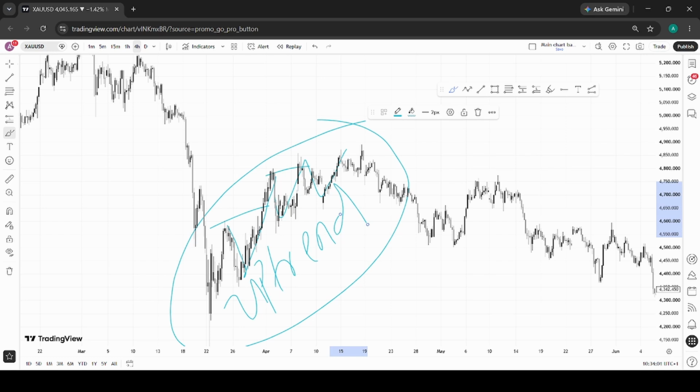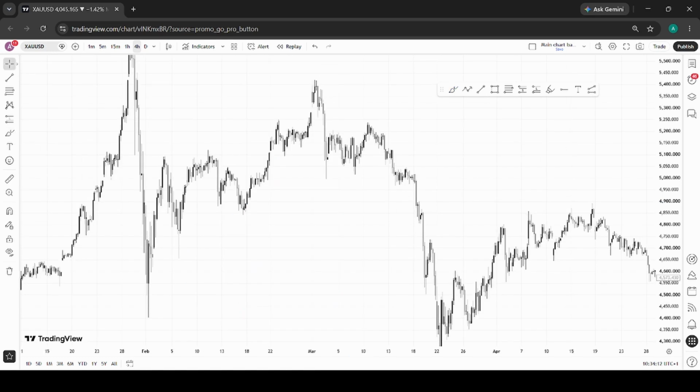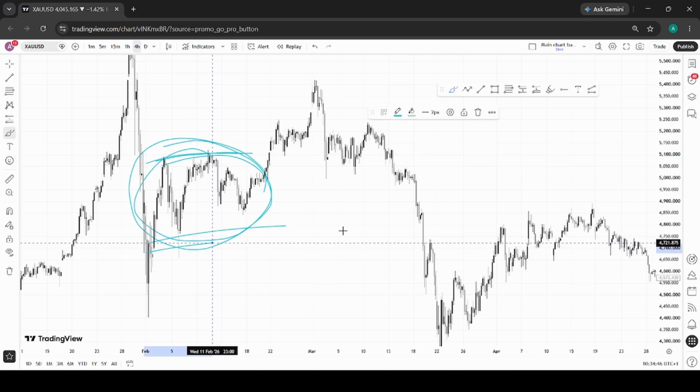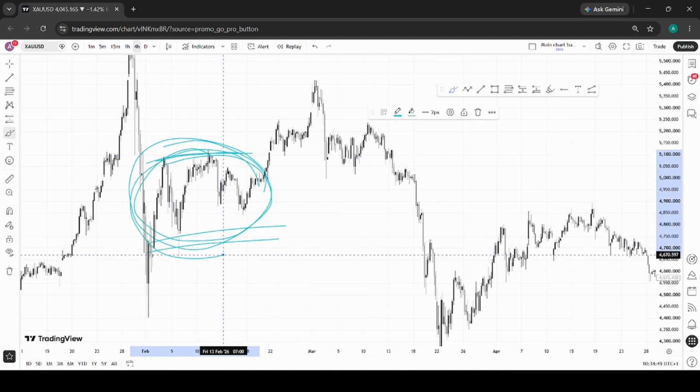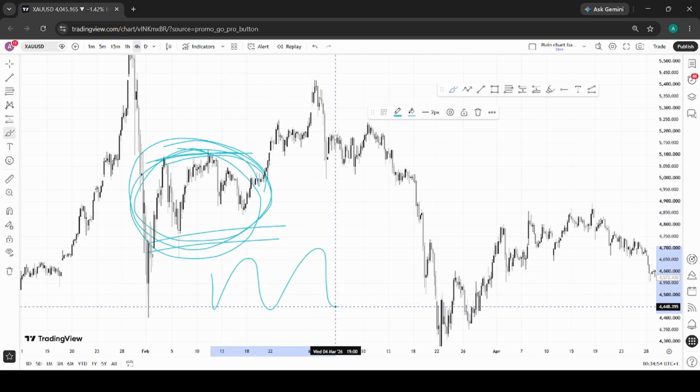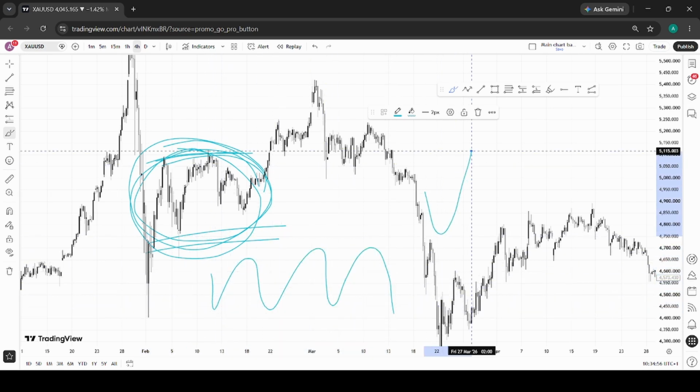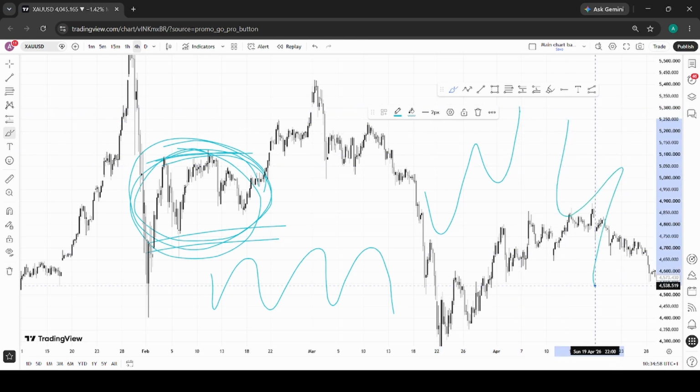So let me show you an example of when the market is ranging. This is an example of when the market is in a range. Can you see it here? On this particular zone, the market is not breaking the highs and it's not breaking the lows. It's just ranging in this region, respecting the previous resistance and support zones. Remember, I told you that whenever the market is in a range, this is what you'll be getting. The market is not going to break the previous high, and it's not going to break the previous lows. This is the clear meaning of ranging or consolidating.